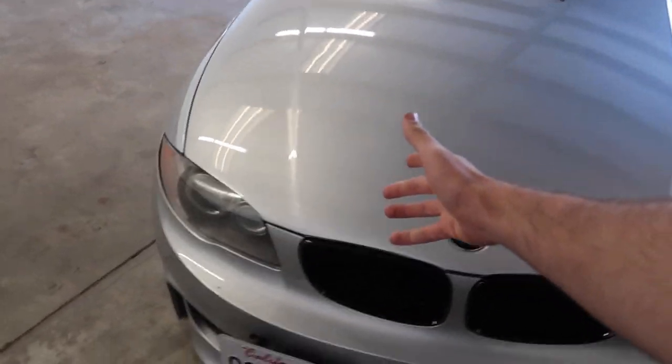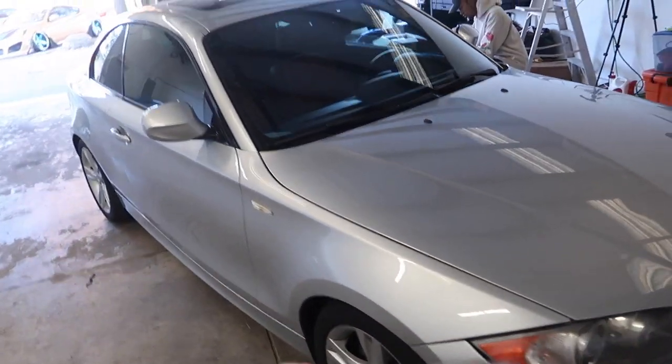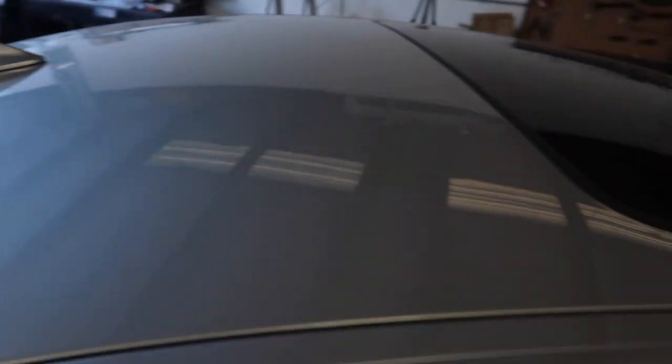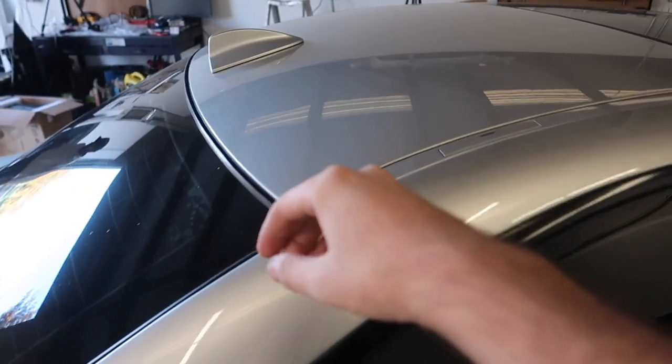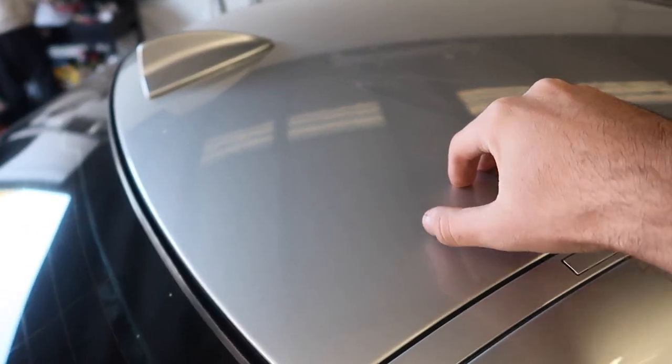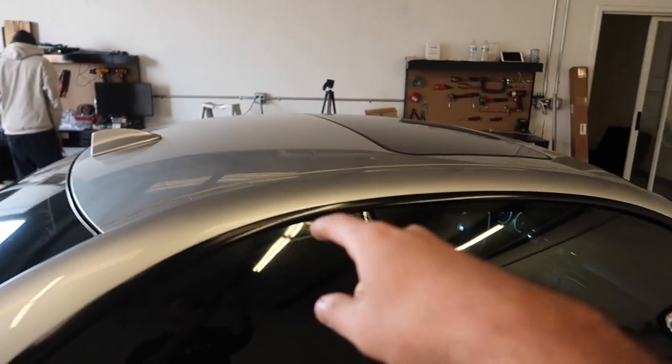Alright, got my meal, we are good to go. I'm going to start wiping down the roof, take off the side trim pieces, and remove the antenna as well. We're going to wrap this whole roof black. On my F30 I wrapped it in a pearlish black and I'm not the biggest fan, so on this one we're going to go just gloss black. If it looks good, I might do the same thing to the F32. Let's mount up and start cleaning the roof.